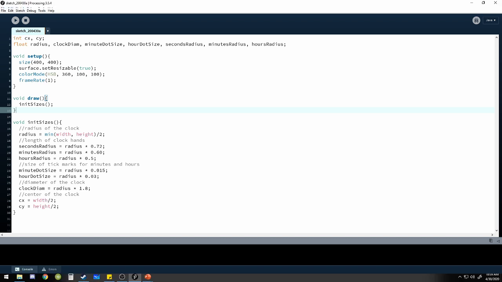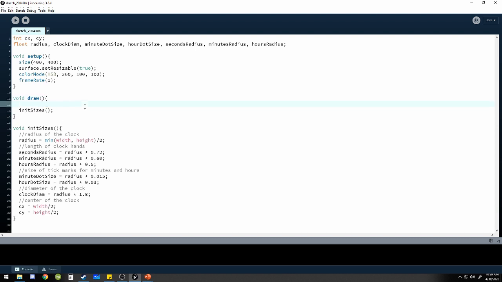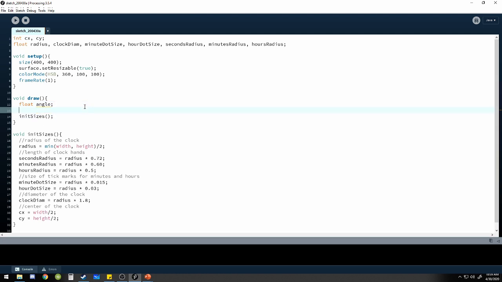So what we're going to do is make a couple things. The first thing that we want to do is make a variable, a float, and we're going to call it angle. That kind of makes sense. And we're also going to set the background here. This way it draws over and it's not all kind of gummy.